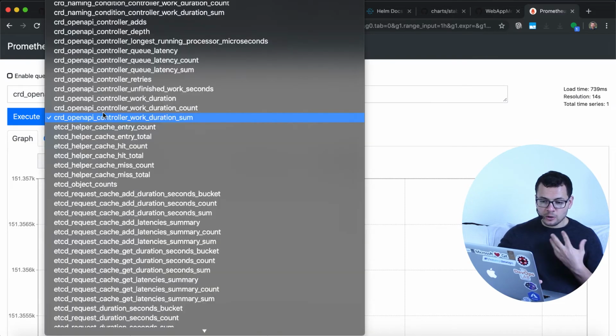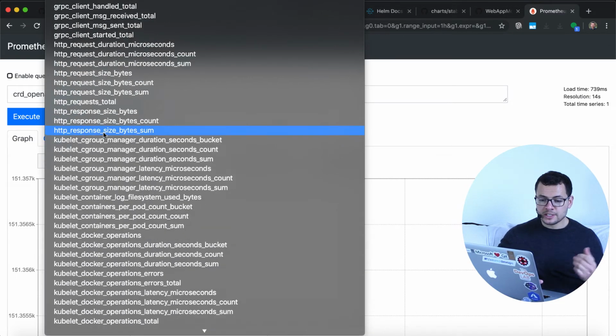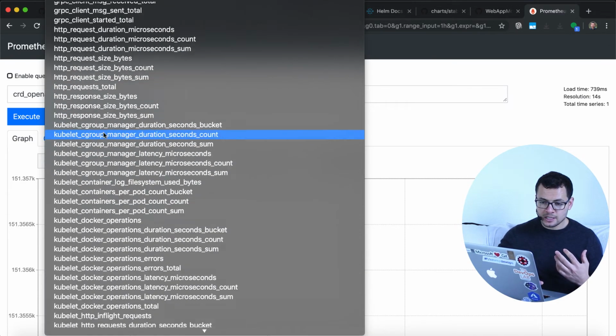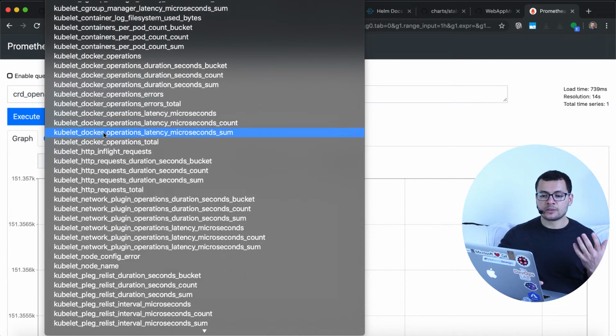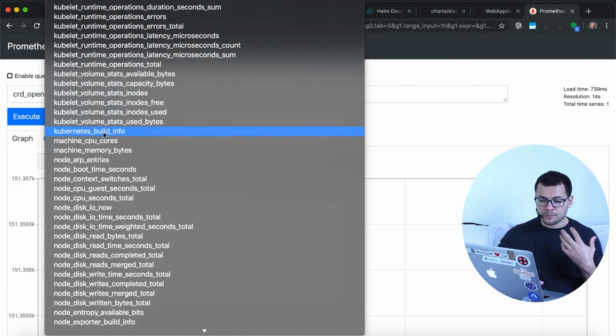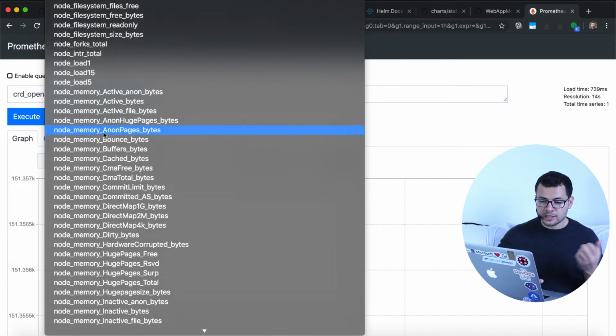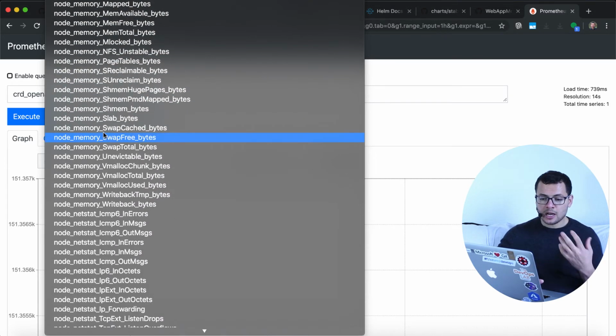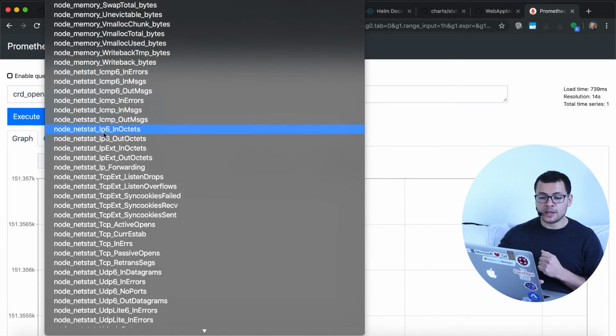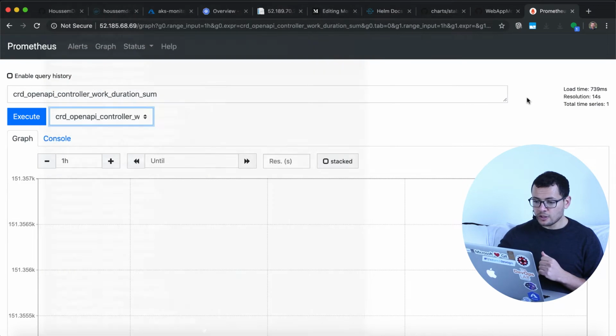Great, but now in this list of metrics, I cannot actually see the counter that I created as a customized metric in my application, and I don't see any of my application metrics displayed right here. Why? That's because we haven't configured Prometheus yet to scrape metrics from my application.